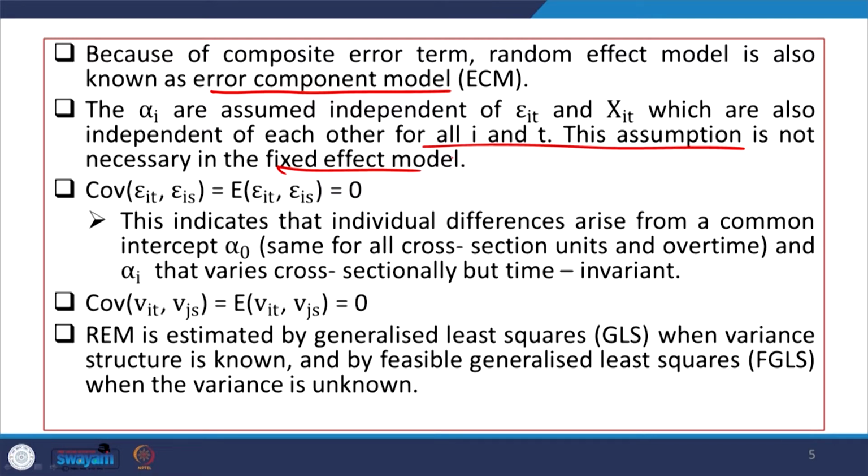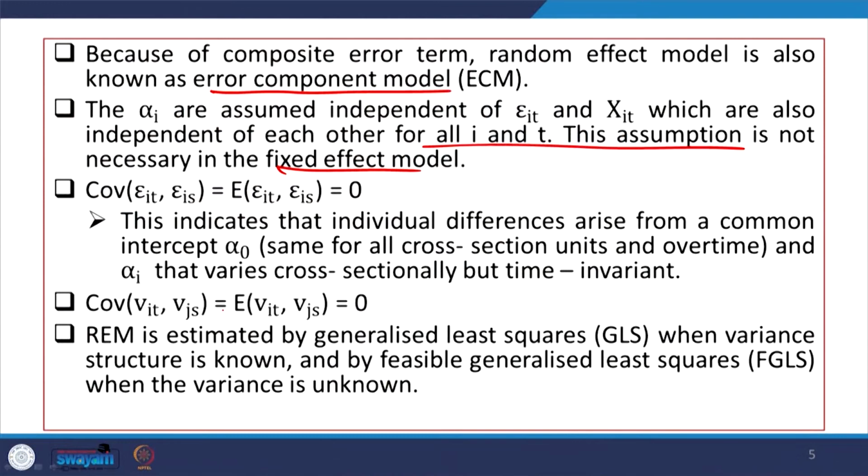So, after composing both terms, the error with its time component and its cross section component, the covariance of v it and v js is equal to the expected value. Basically, when we find the covariance, we take the expected value, and these are equal to 0.